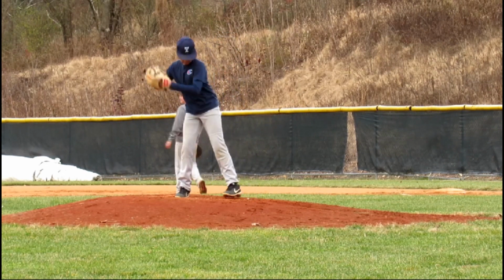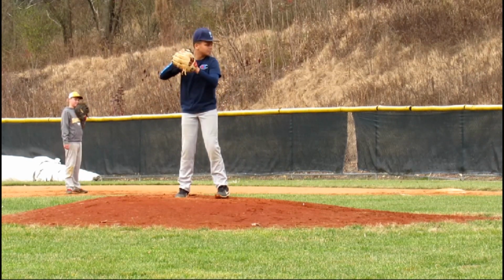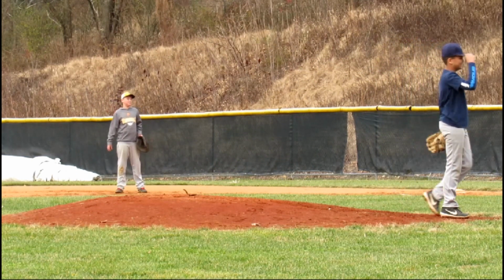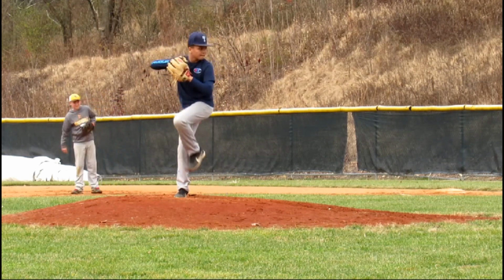So, the first thing you recognize is he's got some good arm speed for sure, but there's that short arm. When he goes to cock his arm, he short arms the ball and keeps the ball inside the elbow. So we're going to try to figure out what exactly that means, because we want healthy arms.